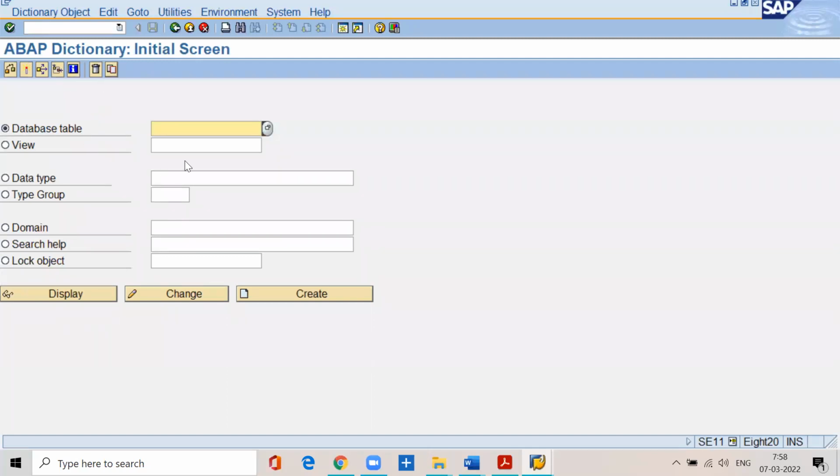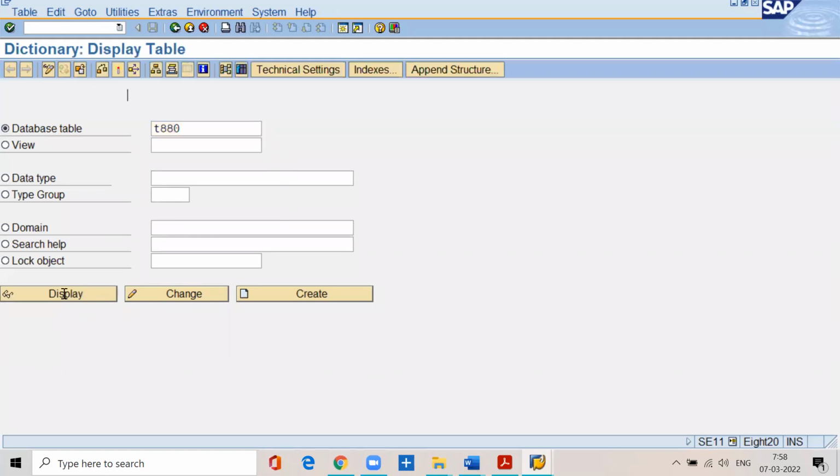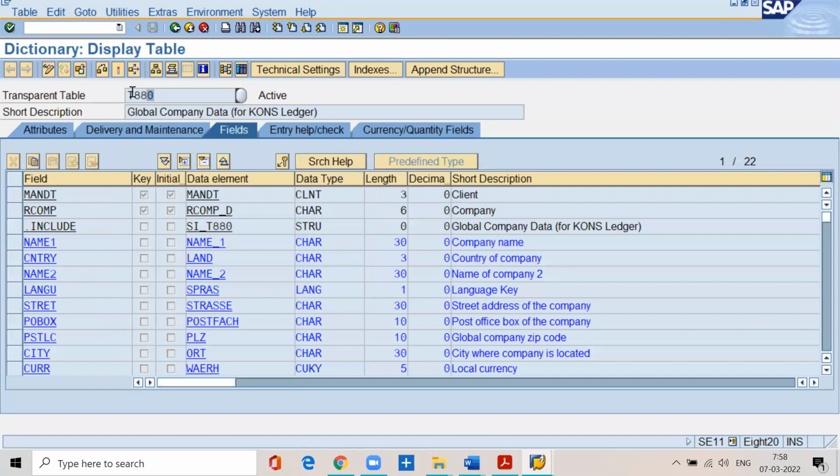This is called the ABAP Dictionary. Go to the transaction code SE11. Database table is equal to T880. Click on display. See, the T880 table is Global Company Data, meaning company.